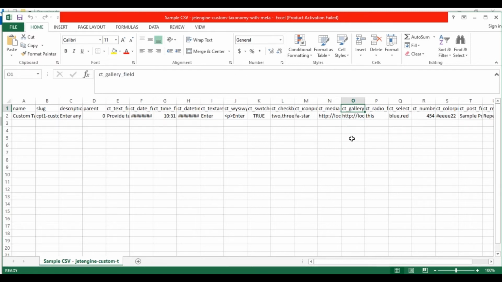In the radio field, provide the radio button value to be selected. In the select field, mention multiple select values in comma separator. In the number field, provide any numeric value. In the color picker field, provide the color in hex values.